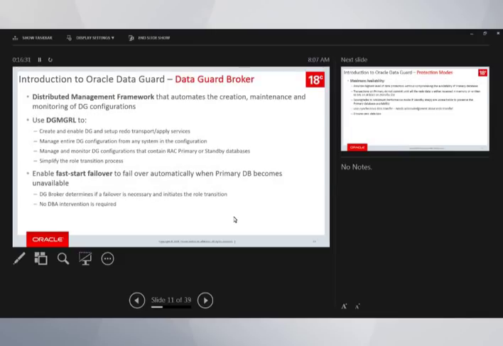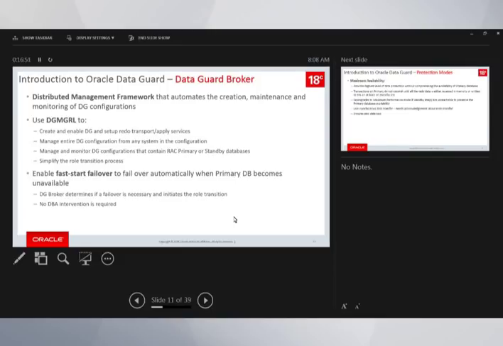So we have another small utility called Data Guard Broker. Although it is a small utility, it is a very powerful utility and very handy when you are managing, for example, one primary and multiple standby sites, right?